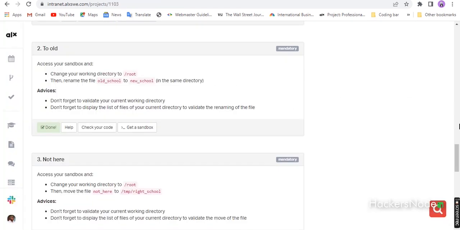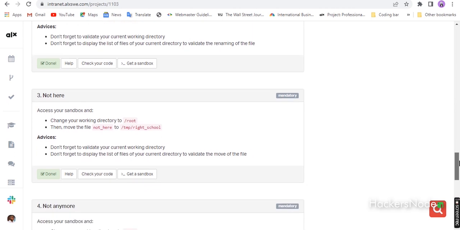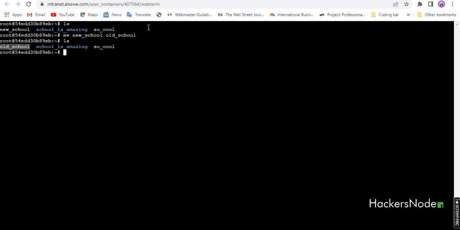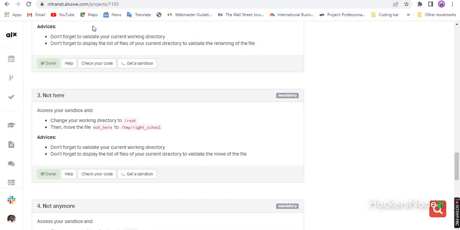That's that on that. So the next one is access your sandbox, change your working directory to root, then move the file to tmp. So how do you do that? Let's check ls, and we have tmp.